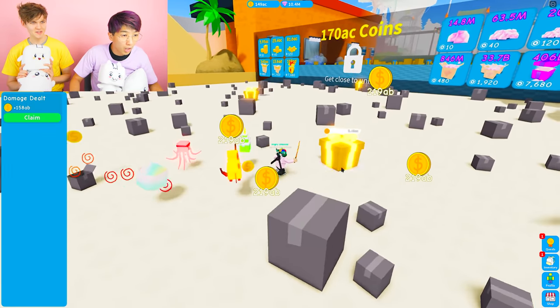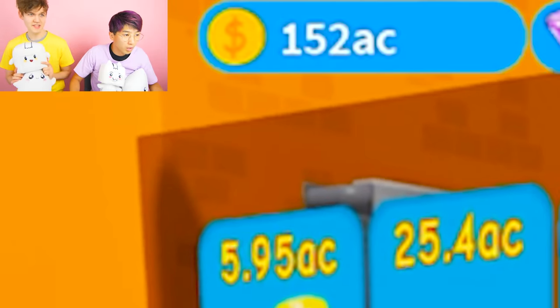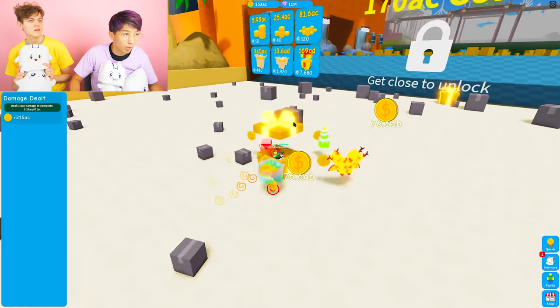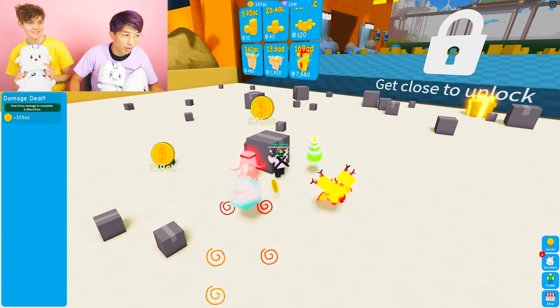Oh, wow, so many new items. Hey, yo. And now our coins are going up faster. We're almost at 170. All right, we need to get 170, or we can just buy 160 AD. I almost clicked that on accident. You see that? Yeah, I saw that.